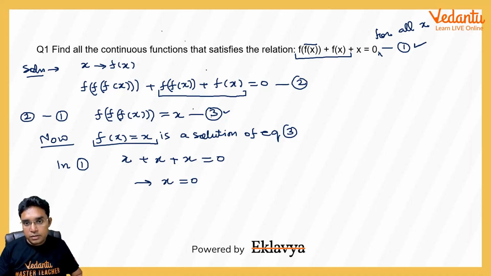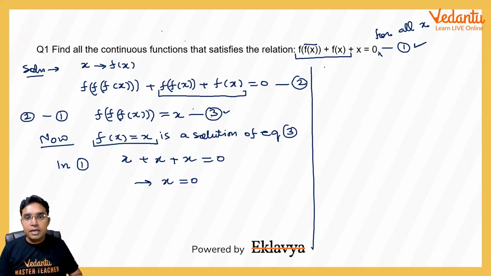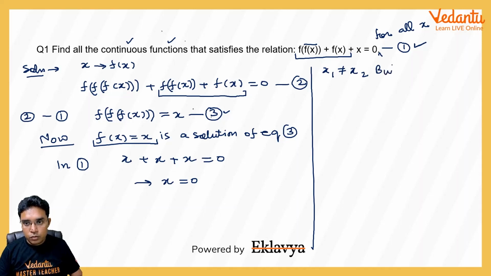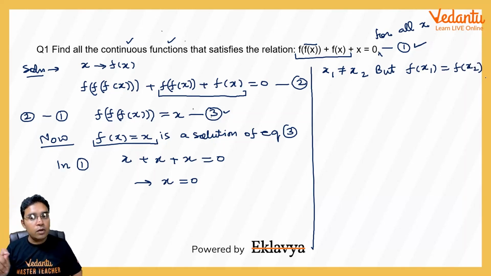Now to do this, what I am going to do next, I will try to find whether f(x) is one-one or not. Actually we are already given a continuous function, so continuous function in combination with one-one, we may be able to conclude many other things also. So here please see, if I take x1 not equal to x2, but we assume that f(x1) is equal to f(x2), which is one very standard technique to find whether a function is one-one or not.